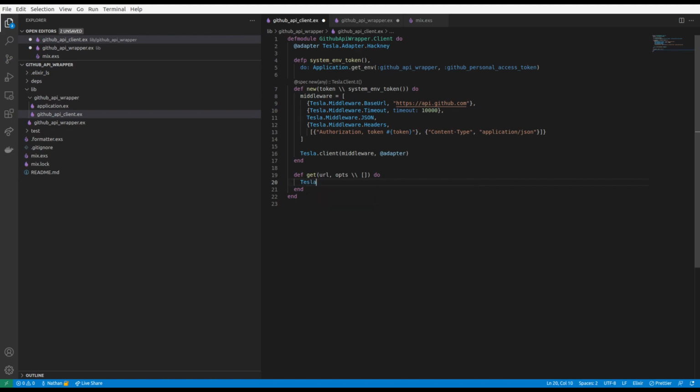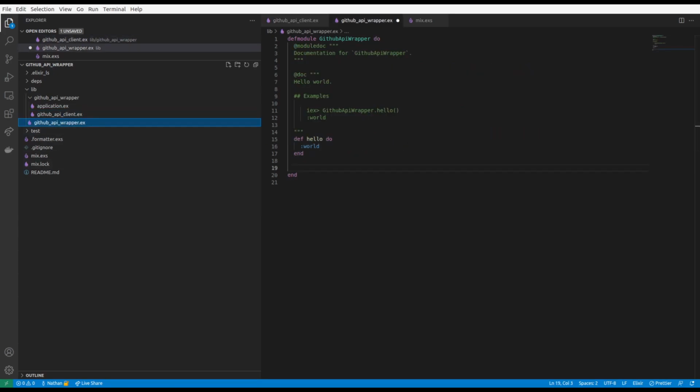Then it's going to do Tesla.get. We're going to pass it our client. Might as well name this new client. So we're going to give it a new client every time, and then we'll give it our URL, and maybe some options if they're present. So that's how we make a get function.